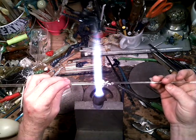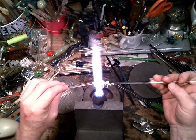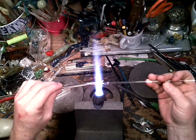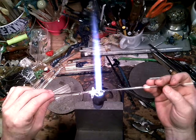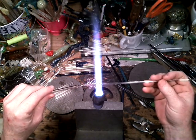But it gives you a way to manipulate and control glass that you didn't think about 5 minutes ago. That's the whole idea of simple tools. You can work towards a goal, and sometimes it's good to not really have a goal in mind, but just sit down and work it.